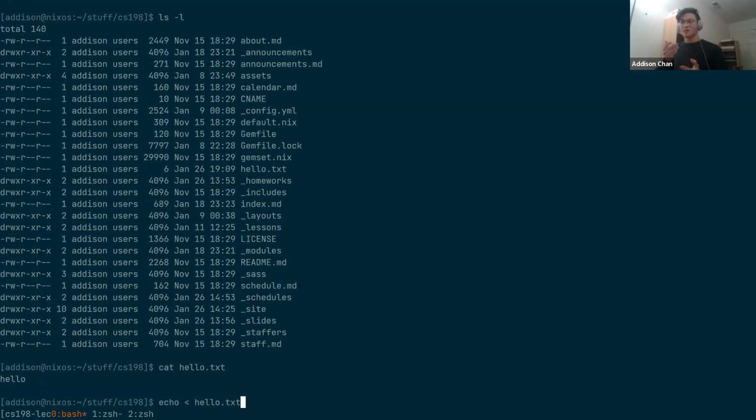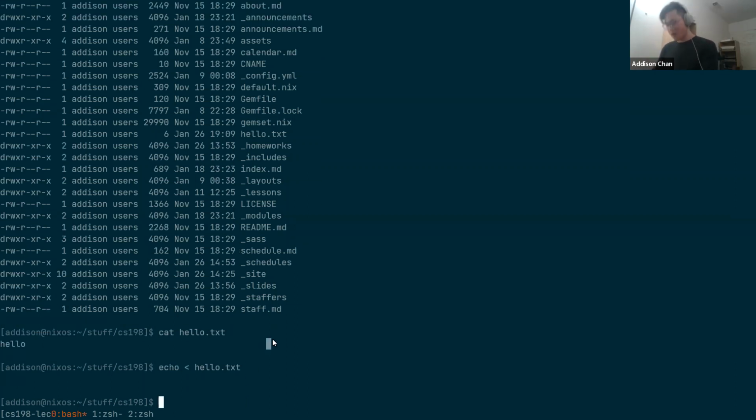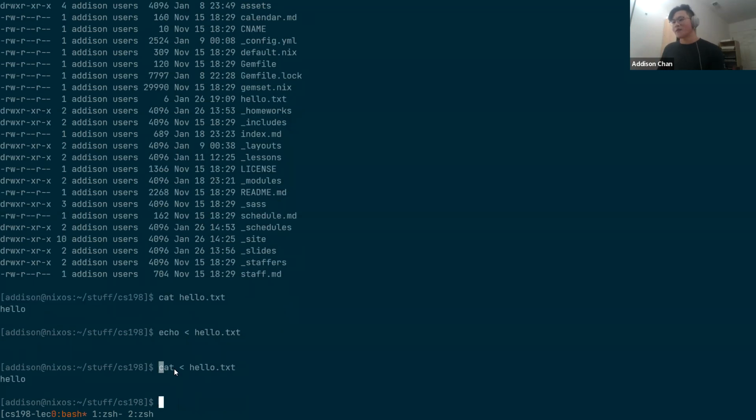On the other hand, I might want to echo the contents of an entire file. So I can do that by doing this redirection, by saying read in using the shell all of the contents of hello.txt and feed that into echo as one command. Oops, sorry, I meant cat hello.txt. So cat will read in the contents of your input stream and print everything out, not echo. Here we have cat, and it'll read in the contents of hello.txt, feed it into the primary input stream, and cat will print out that input stream to the output stream, which is your shell right here.